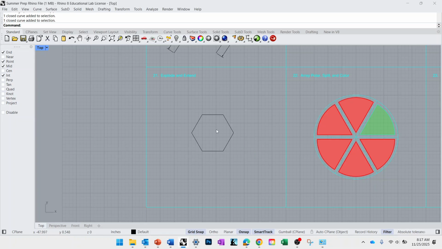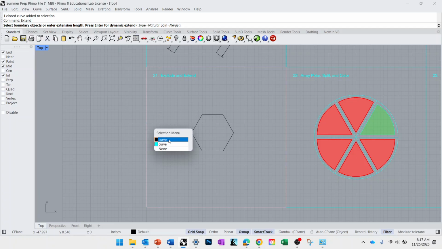Okay, let me show you what that means. We type extend, E-X-T-E-N-D, enter. Now, before we click on anything that we want to extend, Rhino asks for the boundary object. And then it says enter for dynamic extend. We can play around with that later. But that's my boundary object.